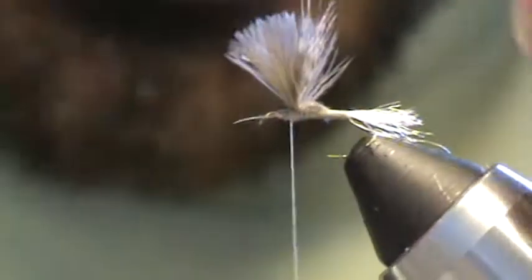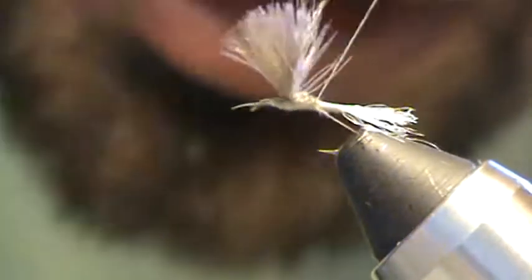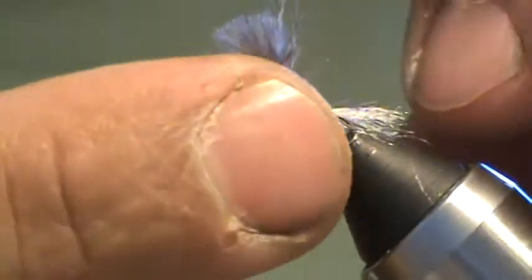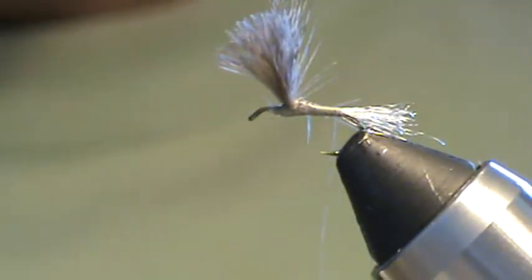Okay, I'm going to lift up the CDC and the wing material and post it by wrapping jamming turns right in front. There we go, standing it up nicely. Come back behind, make a nice tapered little ramp down from where you cut off your fibers. Okay, looking good. Little bits of CDC sticking out doesn't hurt the profile or the fly at all. In fact, it helps. So don't worry about that.